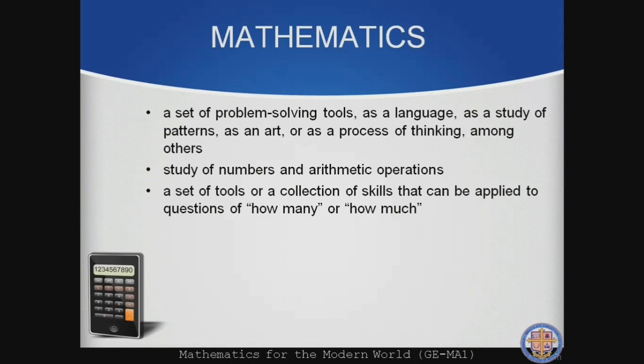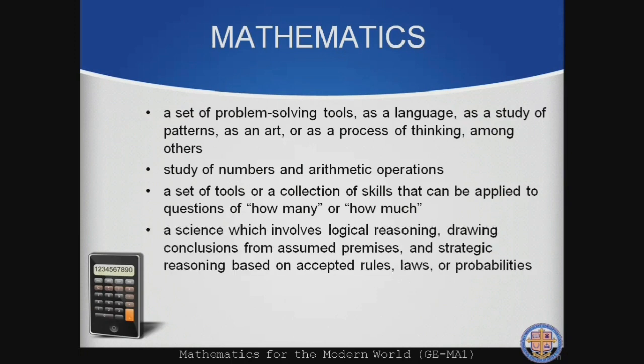The one that I have said already, the GAPESA: finding the given, asked, then analyze the problem, equation, then solution and answer, in order for you to answer the question how many, referring to a count, how much, to an amount. Science, which involves logical reasoning, drawing conclusions from assumed premises, and strategic reasoning based on accepted rules, laws, or probabilities. Math is part of science also, a pure science, like physics, chemistry.